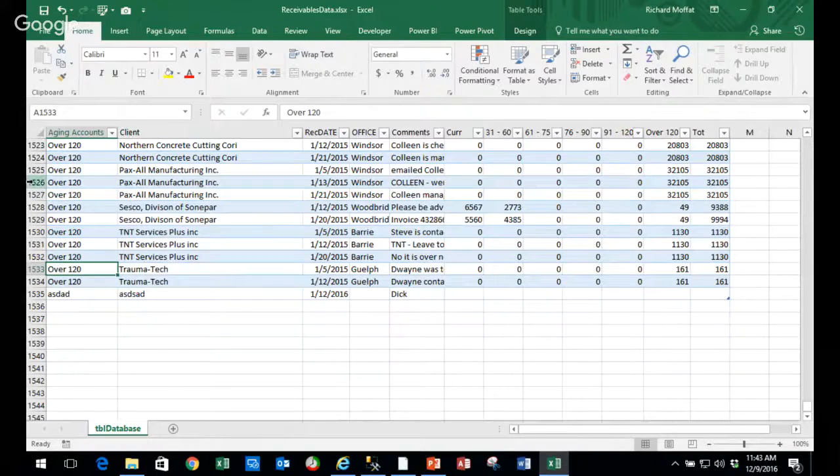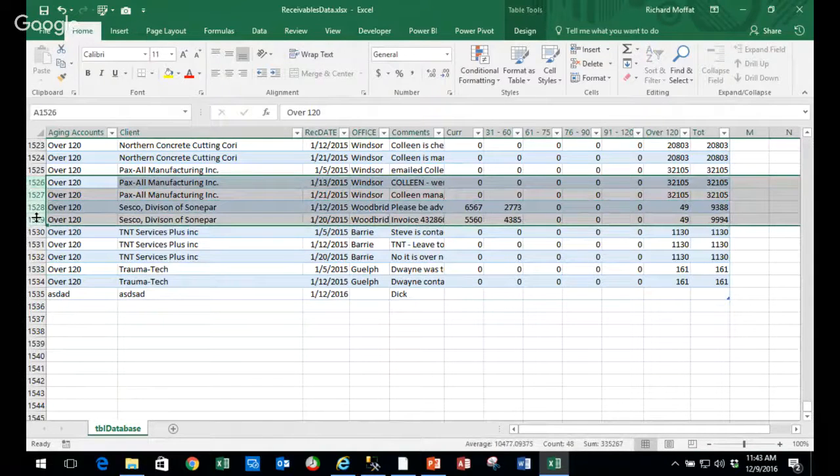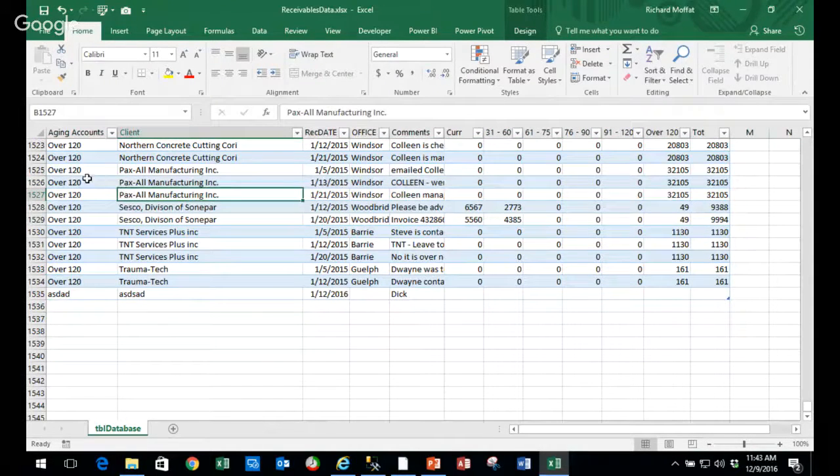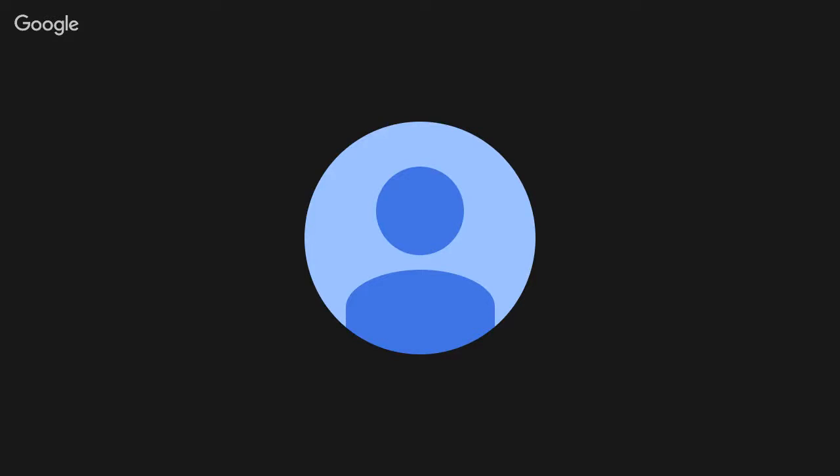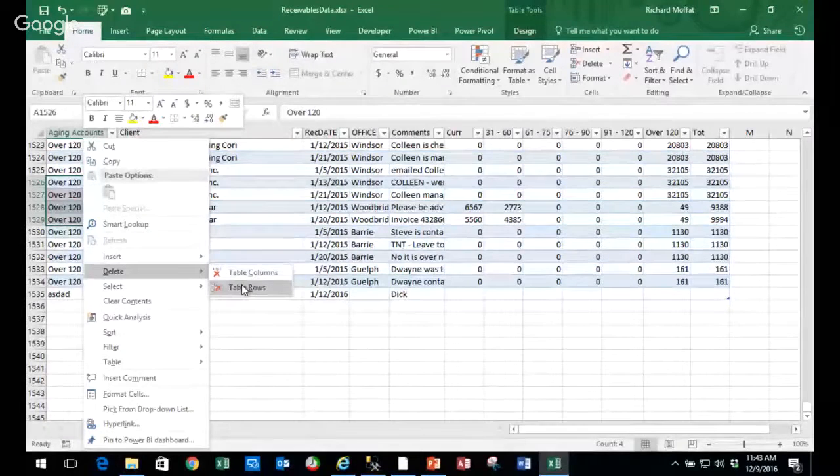Of course, if you delete rows, it's automatically going to shrink it. That's inherent anyway. But you can right-click, delete rows, table rows, and it will delete the rows in the table. But if you have something to the right in columns that are not in the table, it won't delete them. You know what I mean? It's deleting the table rows, not the entire row of the spreadsheet.